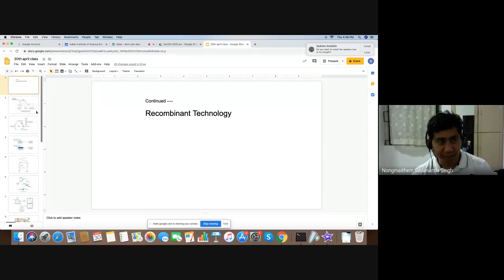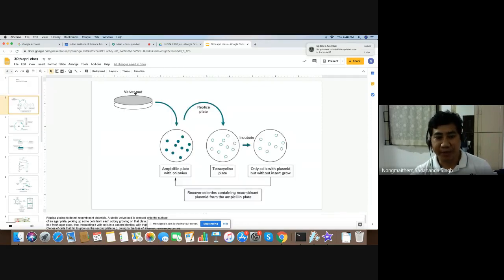So to continue yesterday's topic, I think we were here, correct? So replica plating and disruptive cloning. This was part of the pBR322 plasmid. That is one of the first generation cloning plasmids, which has both ampicillin and tetracycline markers. And by cloning something at the BamHI site, which is inside the tetracycline selection marker, you would disrupt the tetracycline resistance gene and give rise to sensitivity to tetracycline. Okay, so here you can see when you select on a tetracycline plate, only a few of them are going to grow and the rest are not growing. And depending on whether it grows or not, you can decide whether there is an insert inside the system.